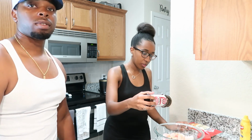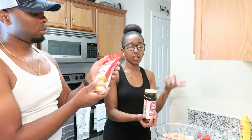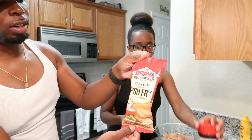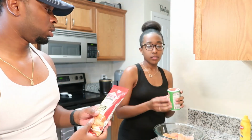I'ma just put a little bit, just to make sure, because that has a lot of seasoning in it as well. The Louisiana Cajun crispy fish fry. It's spicy. This is our first time trying this one.